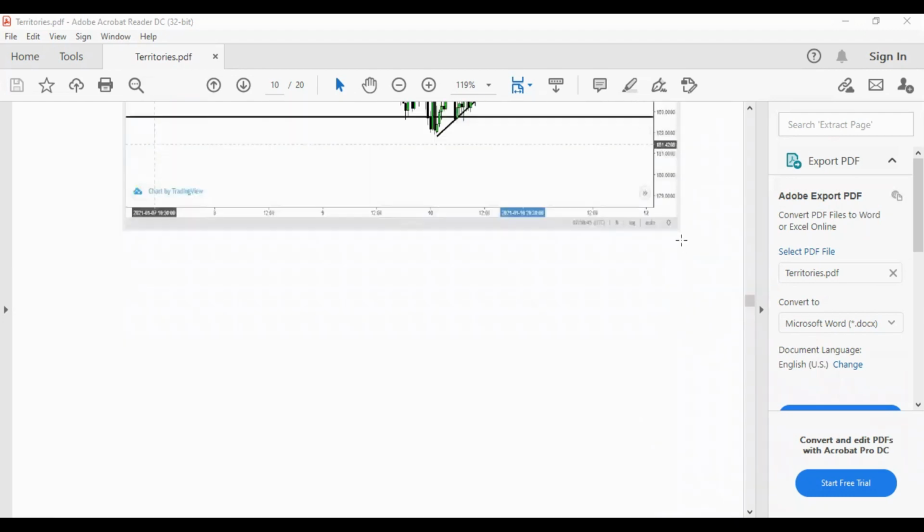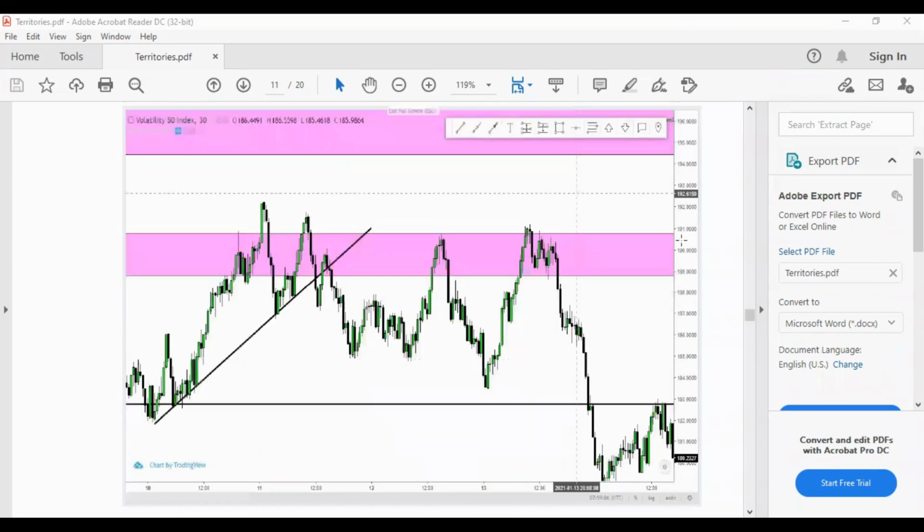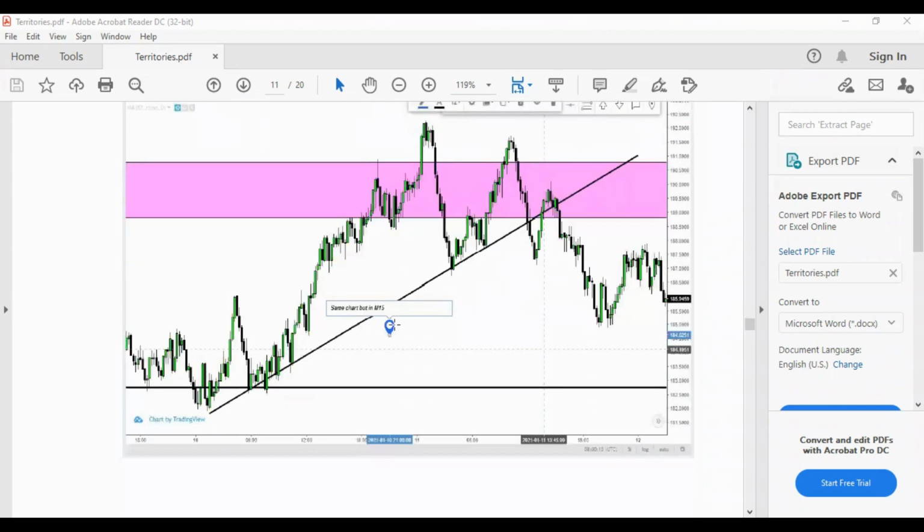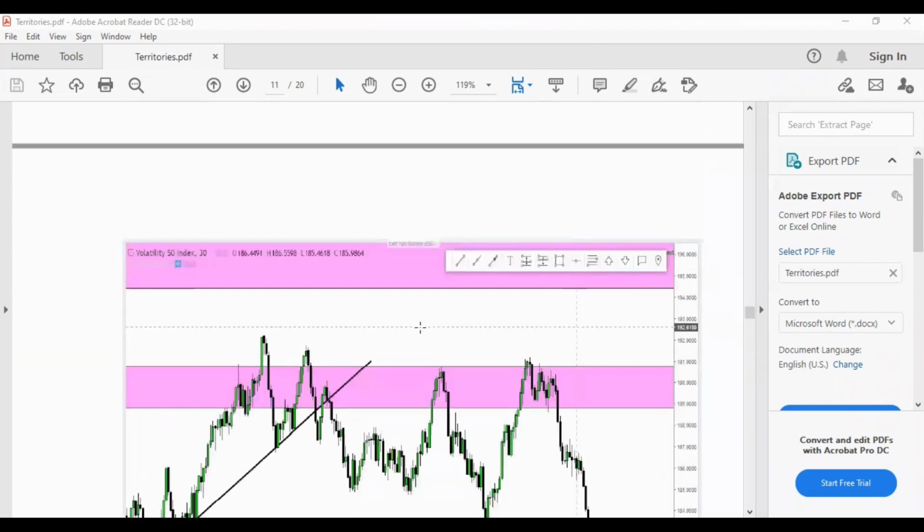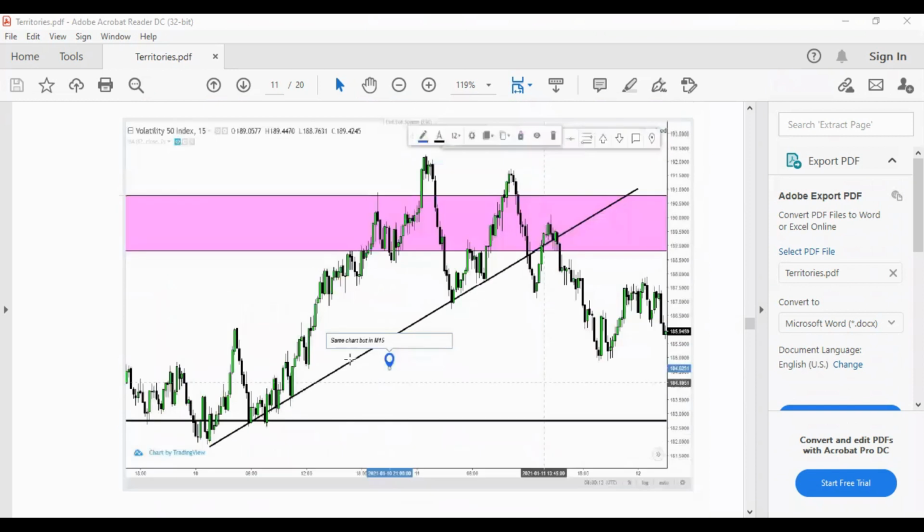So here we have established that we're in the seller's market. And you see what happened? Price broke this trend line and kept on holding at this area here. You see, this is the same chart. This is M30 and this is M15. Look at what happened. It was a nice uptrend here. People would have been buying in these areas, blindly, without knowing what's happening on the next time frame.